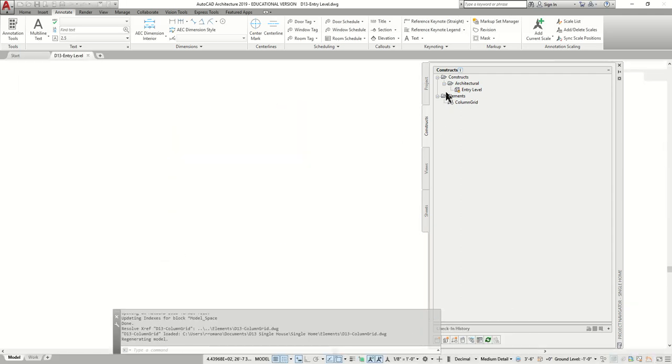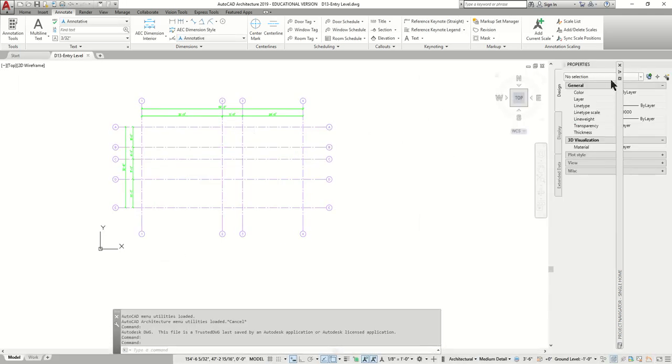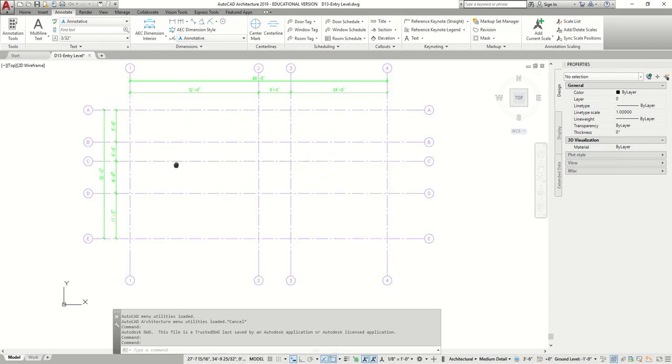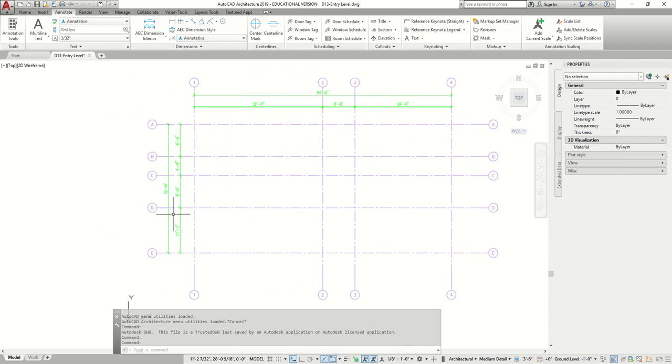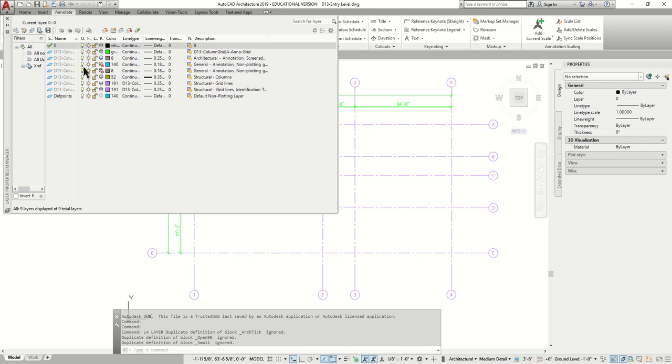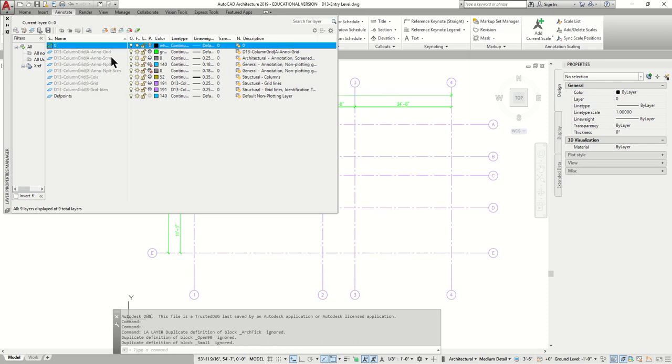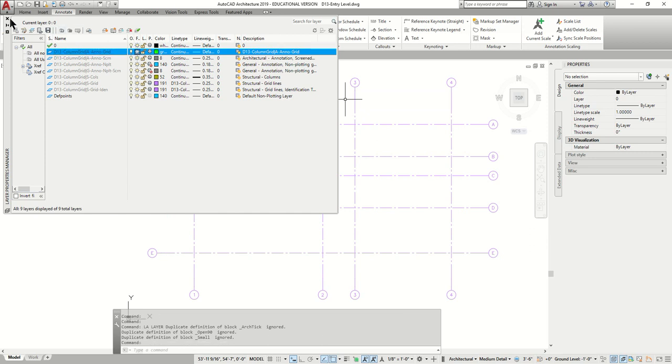And again, you notice that we have our grids that we placed earlier. If you want to freeze the dimensions we put earlier, just type in LA. You're going to look for that green color, which is under layers. I should have called it dim, by the way, not grid. This should actually be called dimensions, not grids. But anyways, I'm going to go back and change that. Freeze. And now they are off.